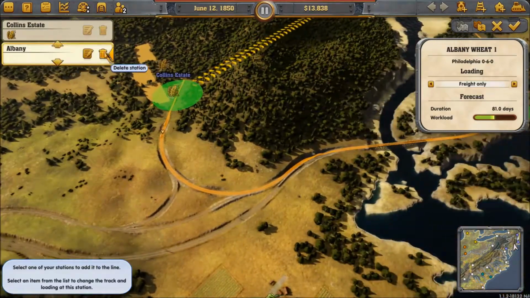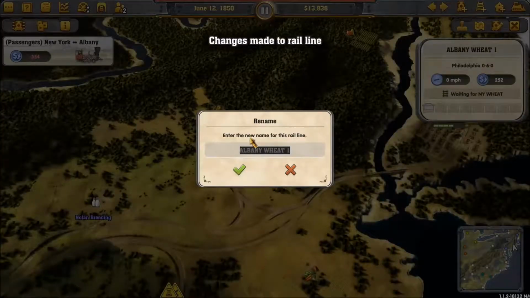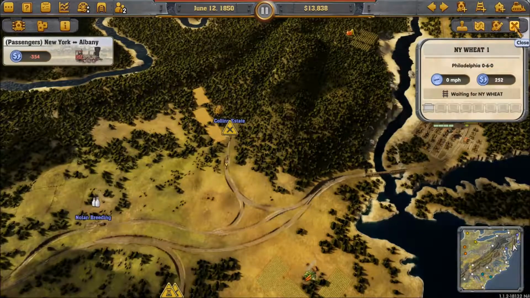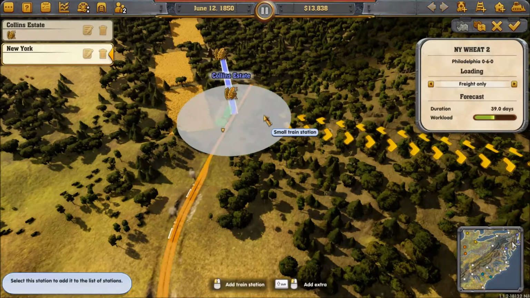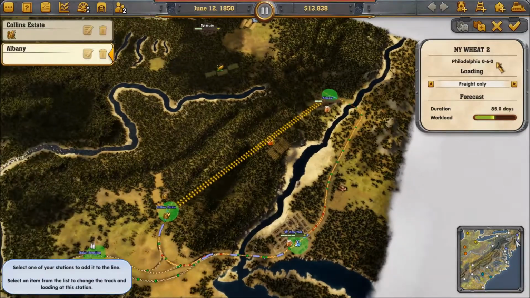Set up rail line. We no longer want to go to Albany, we're going back to New York. And therefore we're going to quickly change the name. That's handy, I didn't even have to type it. And then the train that we're going to amend is going to be this one. So we don't want you to go to New York. We're going to be going to Albany.